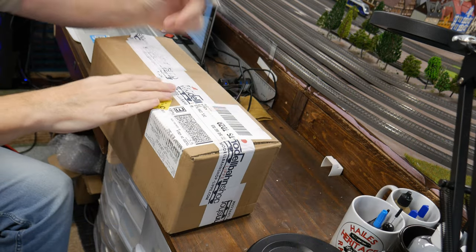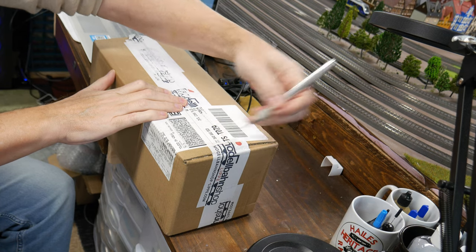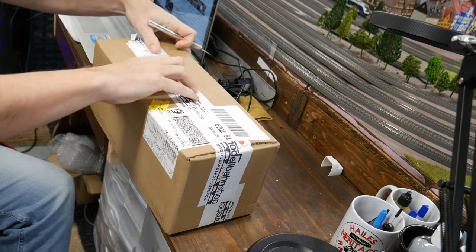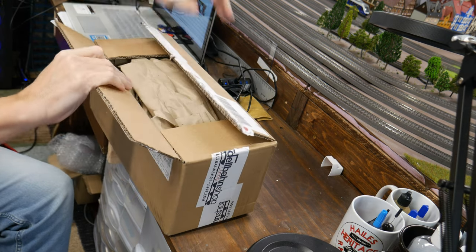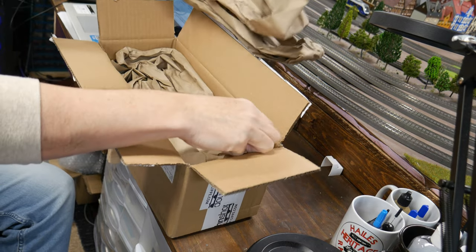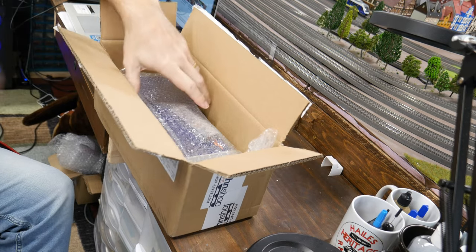So let's put it over on the side table and see what I got today. It's not as big a box as recently, but still something very nice in here. So let's just cut it open real quick. Of course I already know what's in here, but you all don't. So get the paper out of the way.